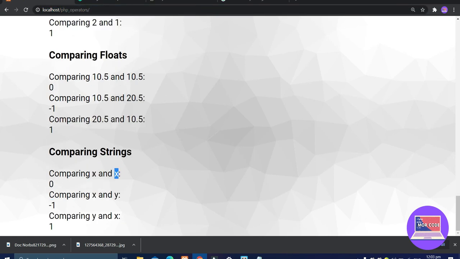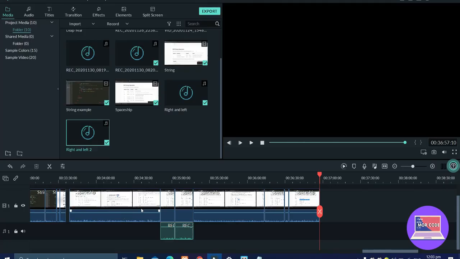We compare x and x, and now it gives us a value of 0 because x is equal to x. Now when we compared x and y, it resulted in -1, and when we compared y and x, it resulted in 1. Now how is it possible?